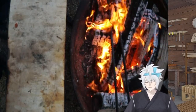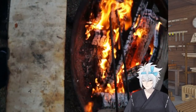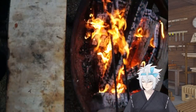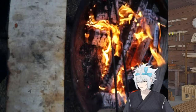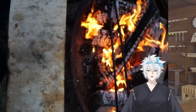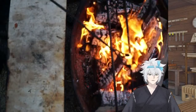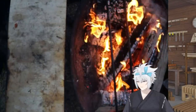Wind direction is directly in my face. The wind is blowing directly into my face right now, and the problem is it's bringing the campfire smoke with it. Okay, I want to do some poking. I kind of want to get things going a little, but going away from me, not towards me. I don't like that. But gosh, the fire looks amazing.